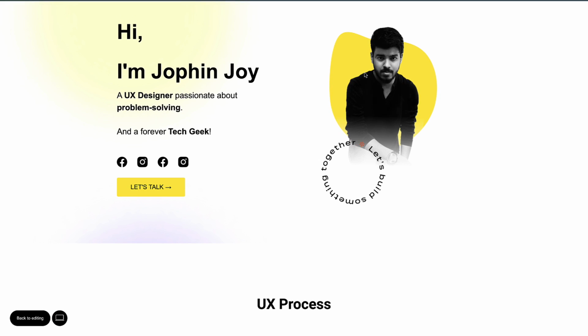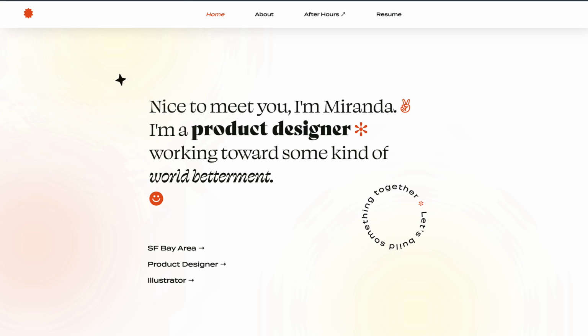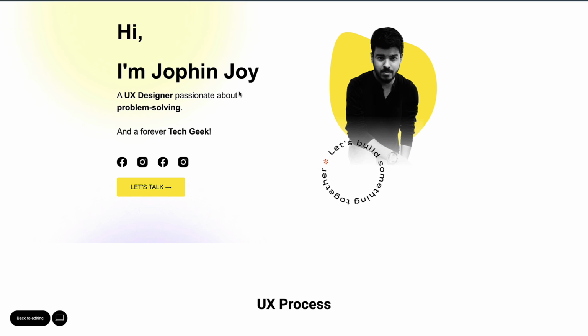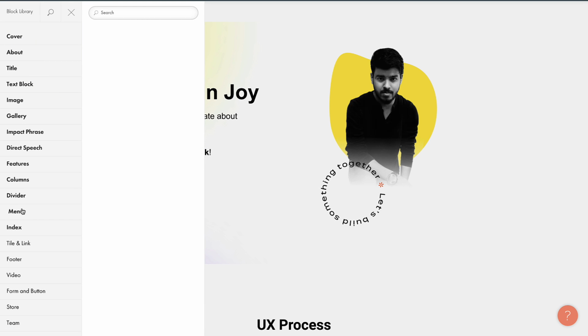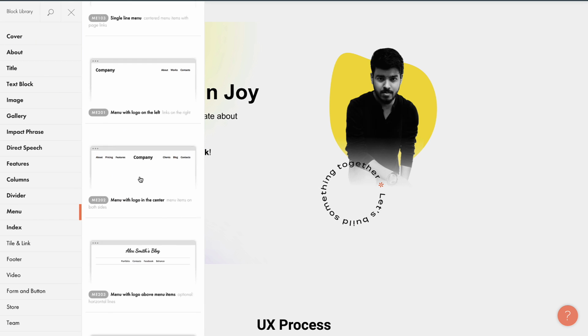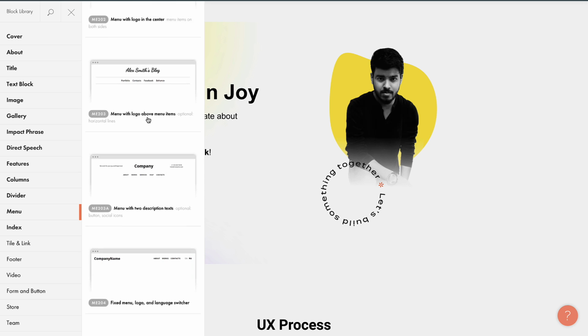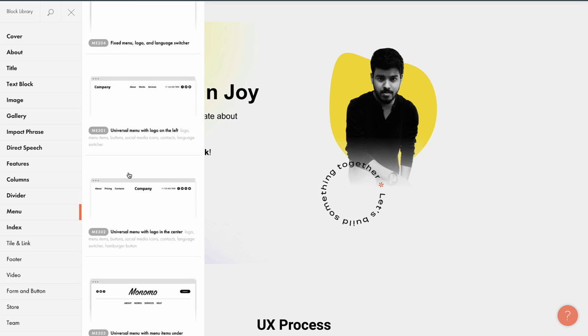You can also add some parallax effects for this. It would really make it look good. And we are missing something right here, which is basically your header. So every website should basically have a header, which is for easy navigation. So let's try to create something creative instead of the normal traditional header. So if I go and add a new block and go into menu, which is basically the header, you can see that you can add these normal traditional headers, but let's look for something more creative.